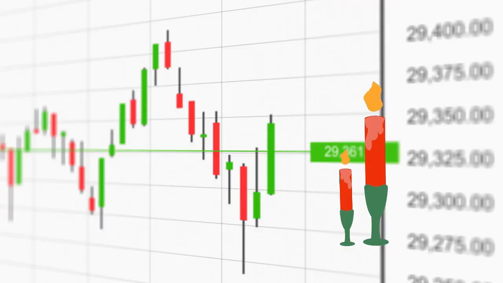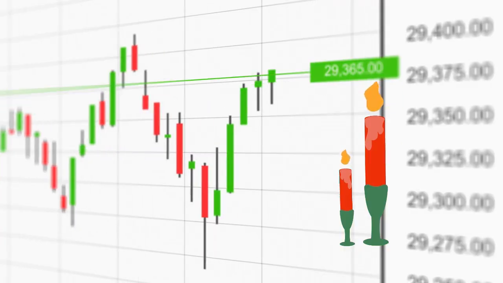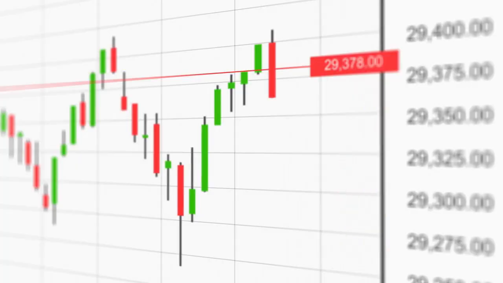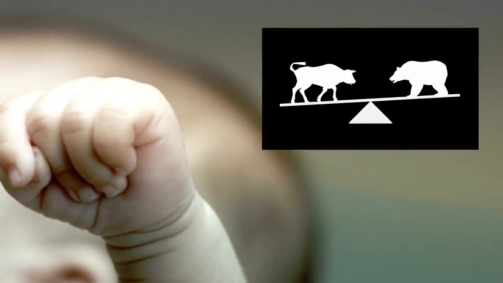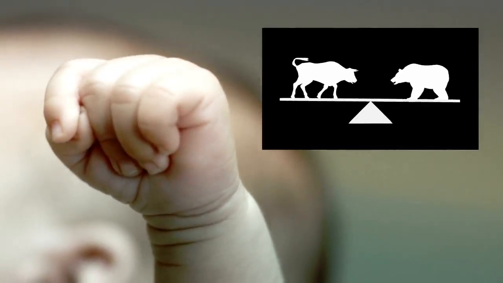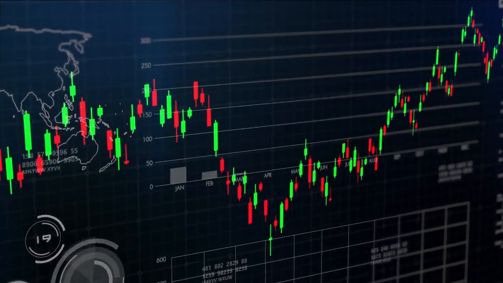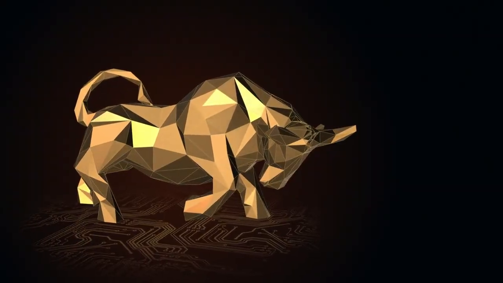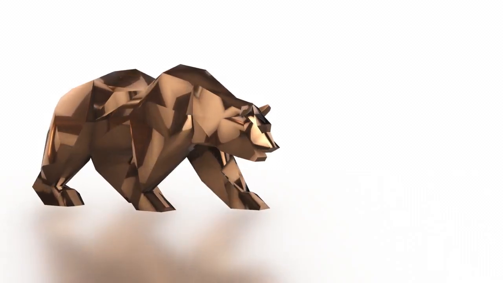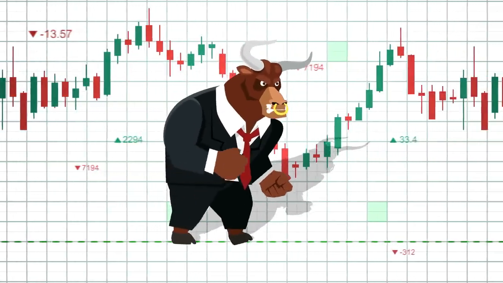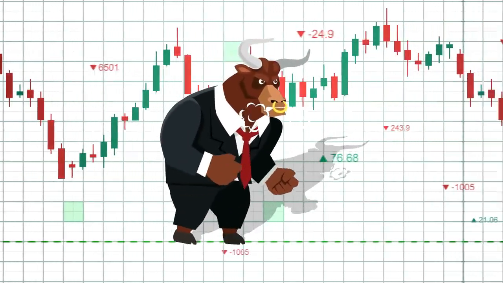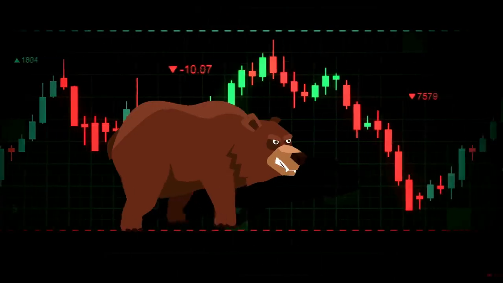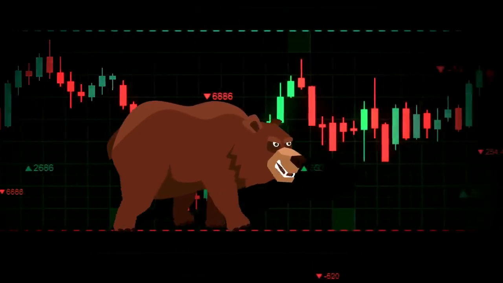And in the second episode we saw about candlesticks. Candlesticks will tell you about the dominant force in the market, that is, who is predominant. To be specific, there are two dominant forces. One is bulls, one is bears. A bull is the one who bets on price increasing. A bear is the one who bets on price decreasing.